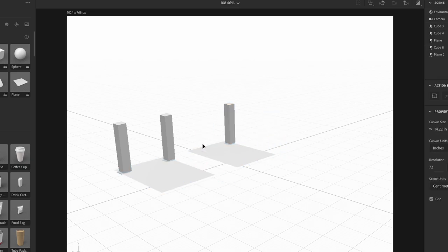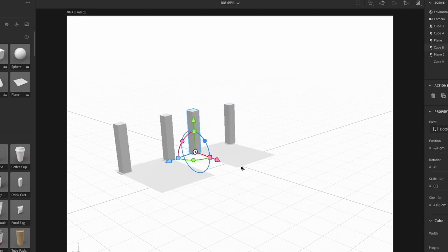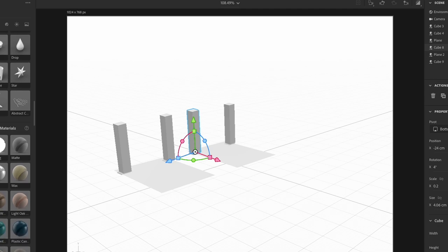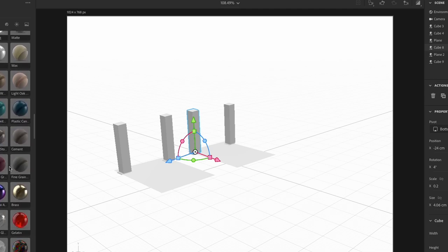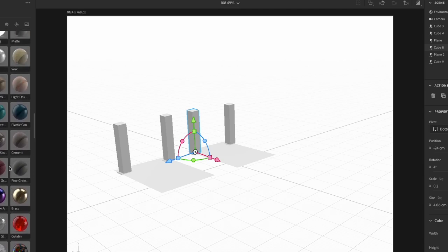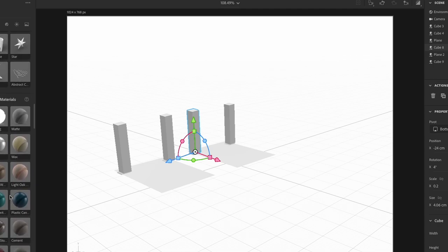Now I'm going to show you how to apply the texture onto your model. So under the left bar, under texture or material menu, there are so many options that you can choose. If you don't see anything related to your project, then you can purchase from the Adobe website, but I don't see that you need anything other than these materials shown in this program.